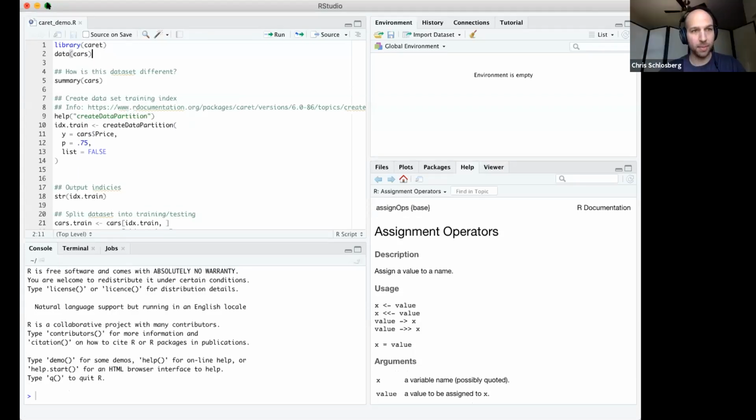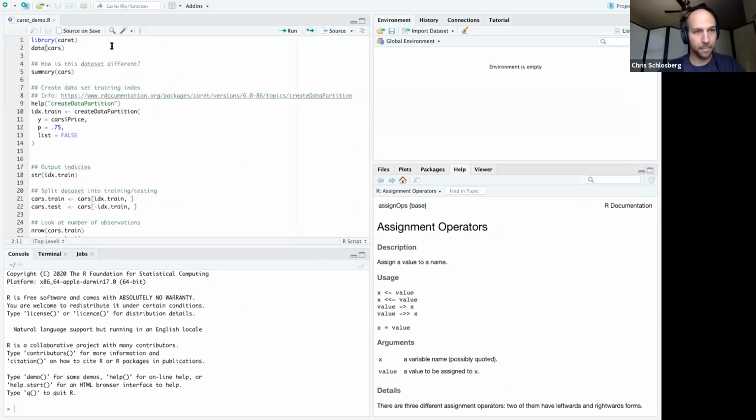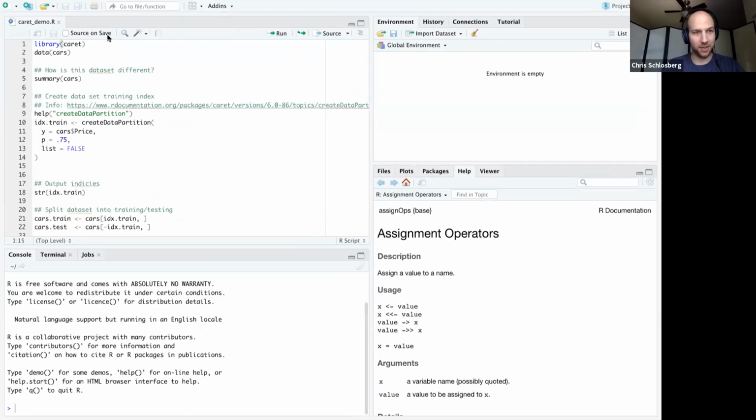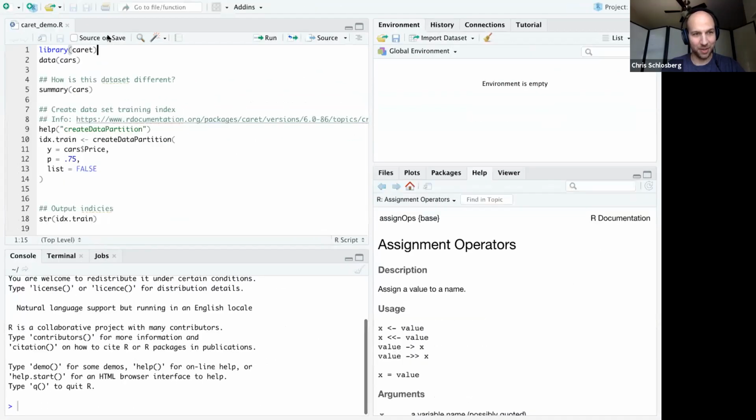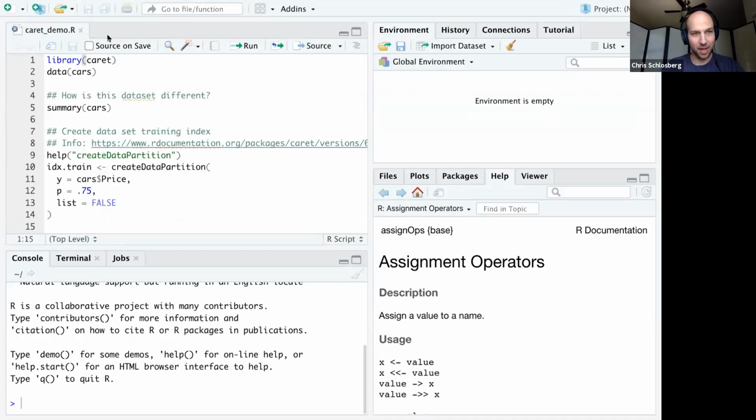Okay, can everyone see my RStudio? Yep. Okay, great. I'm just going to make this a little bit bigger so everyone can see it. All right, so I just loaded up RStudio, and I will absolutely share this script with everyone after the session. I apologize I didn't pre-share it.